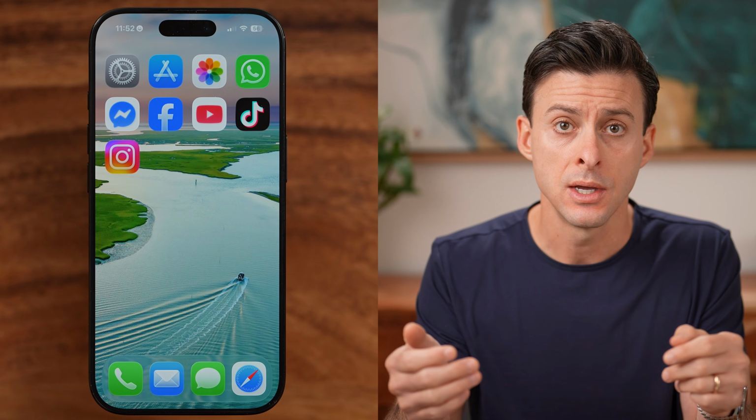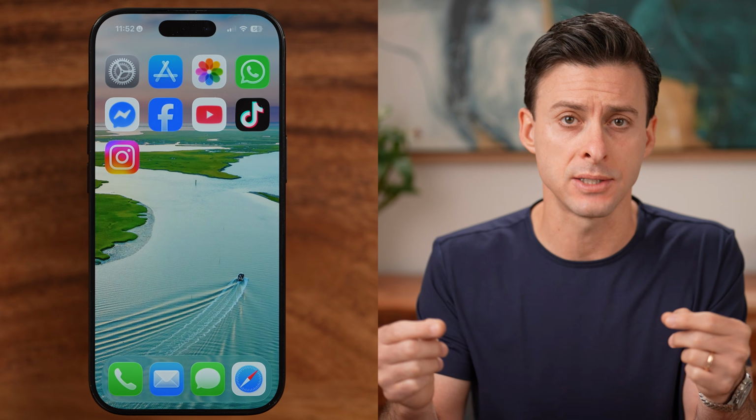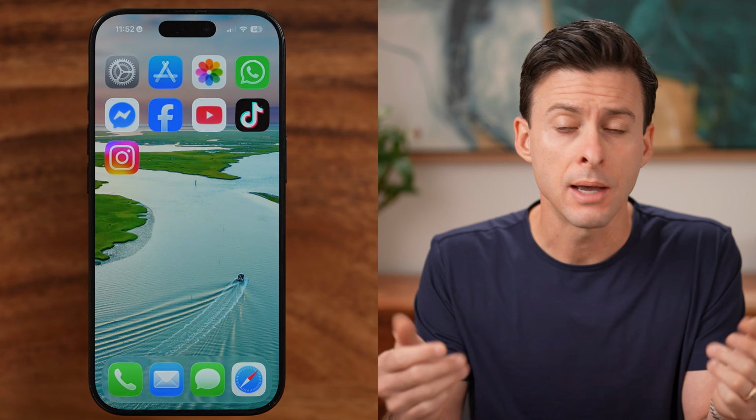If you have a group chat with friends or family and all of a sudden you're not receiving their text messages, maybe you know that they're sending text messages and they message you individually and you get those, but for whatever reason the group text messaging is not working. I'm going to walk you through some steps to definitely get that fixed.